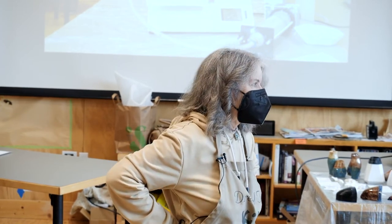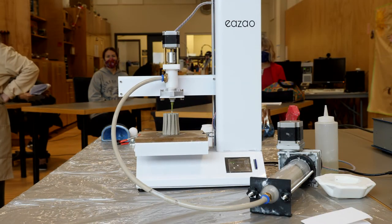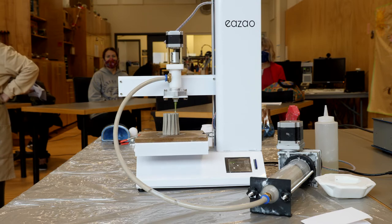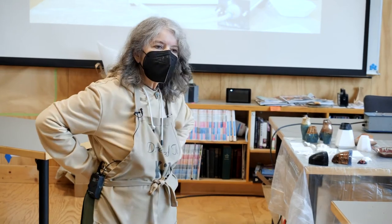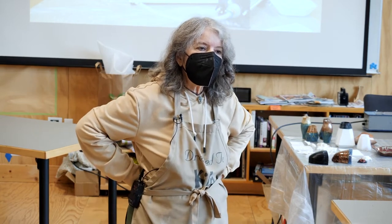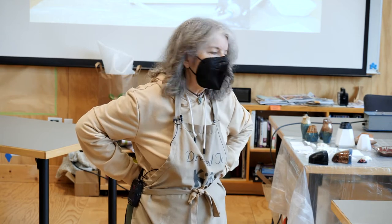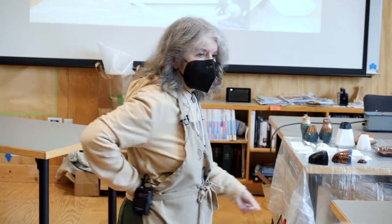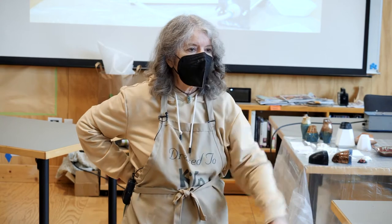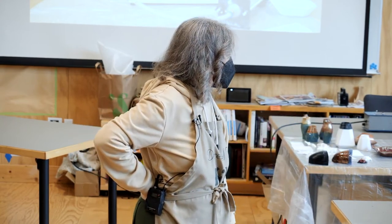I just think that's so exciting, because I like to break rules. And I've always been that way with clay, is what can I do? It seems like you could even form your own base. Right, and program it so that it started printing right on the base. Actually, I used a cookie cutter and I brought a little cookie and I thought, oh, I'll do that. But now I can't find it.